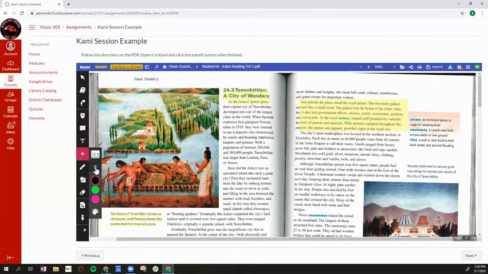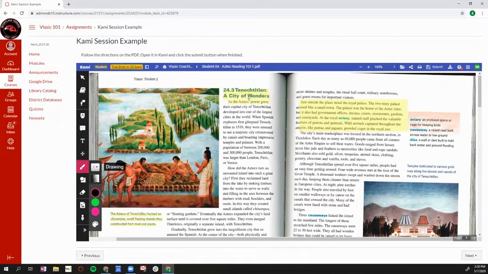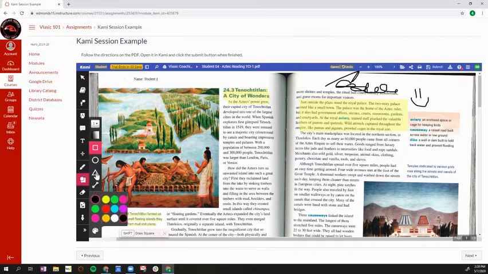There's also some really cool equation tools. So there's a whole scientific calculator here. And there's music notes for music teachers if you wanted to create a worksheet or just a PDF for students using that. There's also a draw tool, so I can just draw directly on the PDF. And again, I'm using a mouse, so it's not super great drawing, but it works. There's some shapes as well, so I can insert a shape. And these were really created for math teachers because they do include the angles on them. And then erase.